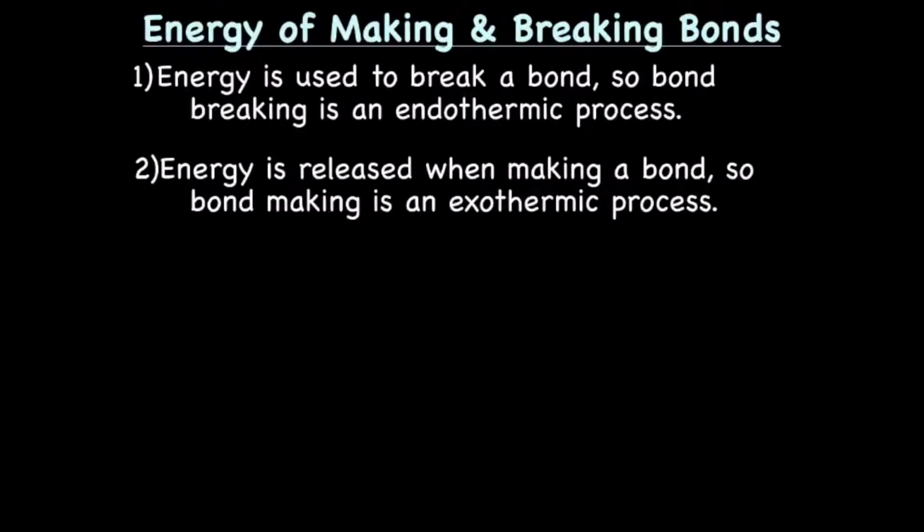All right, on to the making and breaking of bonds. So, the energy of making and breaking bonds. Energy is used to break a bond. So when you're breaking a bond, it's basically an endothermic process. You're adding energy. And energy is released when making a bond. So bond making is basically an exothermic process.